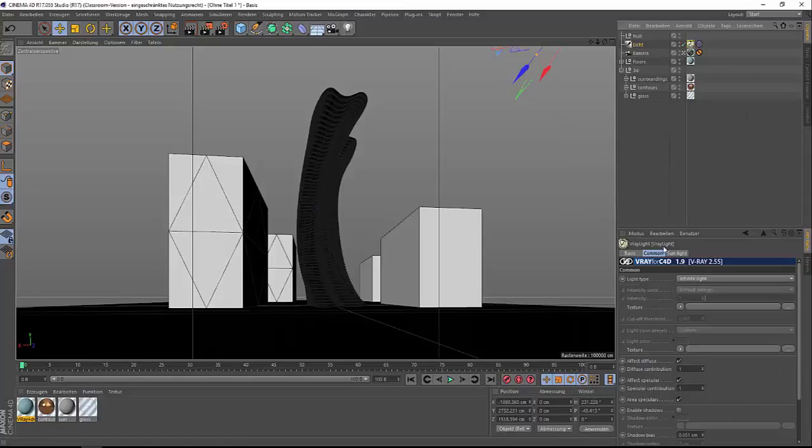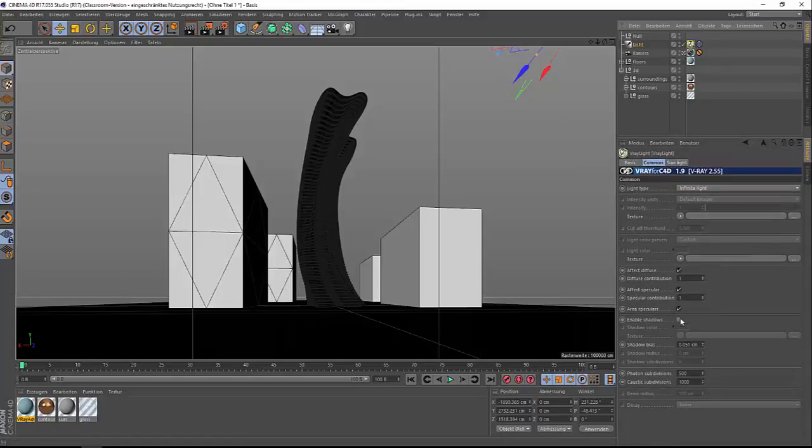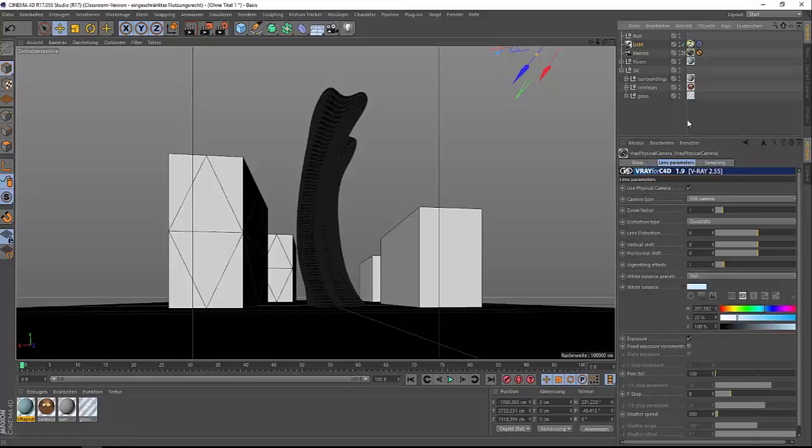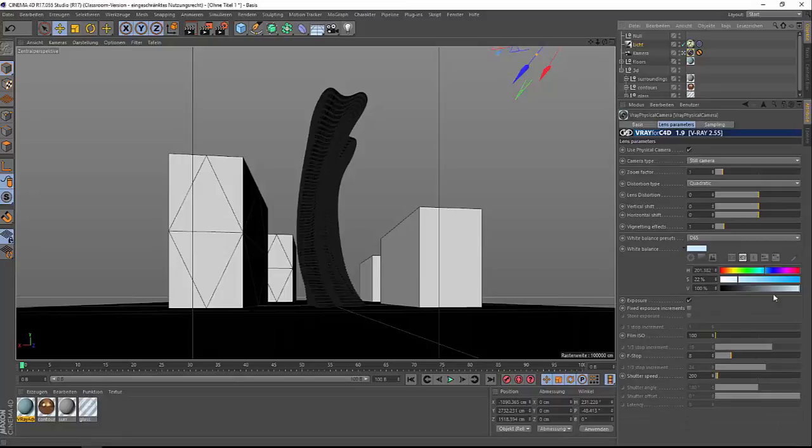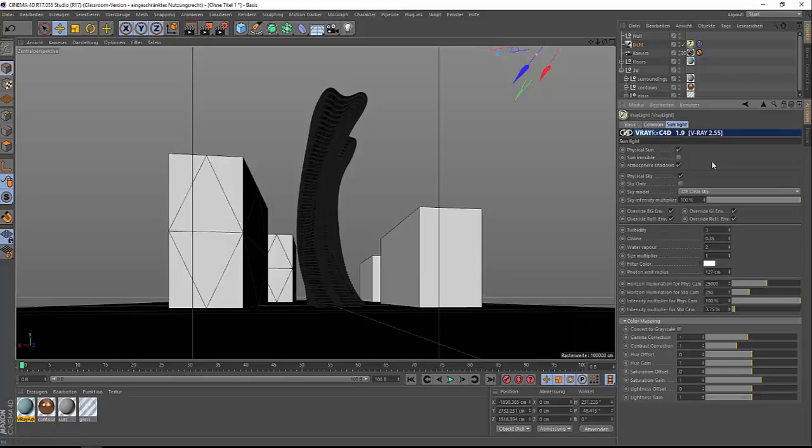In the V-Ray light, we want to make sure that we have our shadows on. Shadow subdivision, in this case I'm gonna turn them to 80, and the photon subdivision to 1000. And in the camera, I'm just gonna adjust the camera so that I have a good exposure for exterior views. So maybe something like 400 should work. Maybe let's make the sun a little bit softer, changing the size multiplier to something like 10. And let's hit render and see what happens.